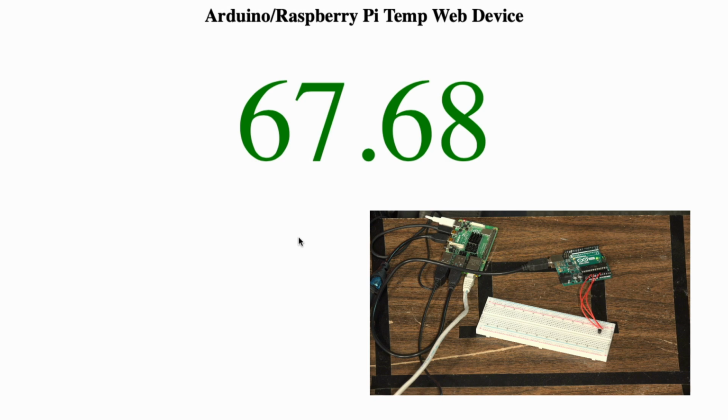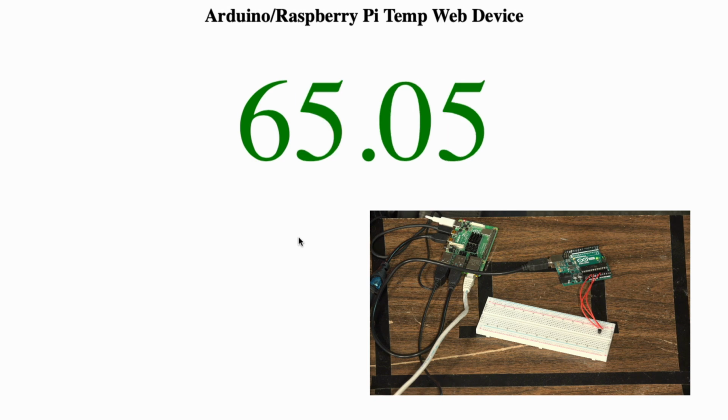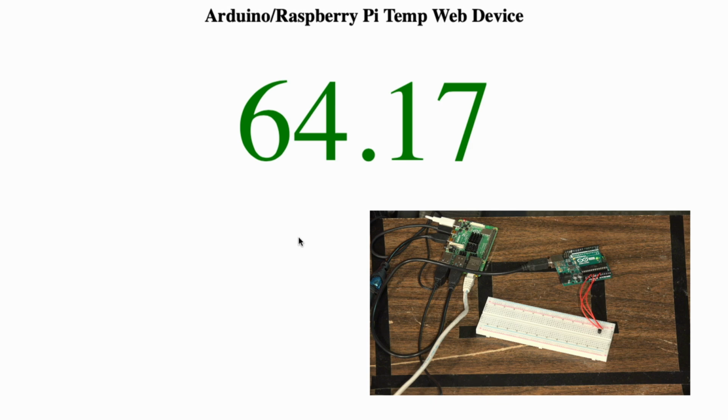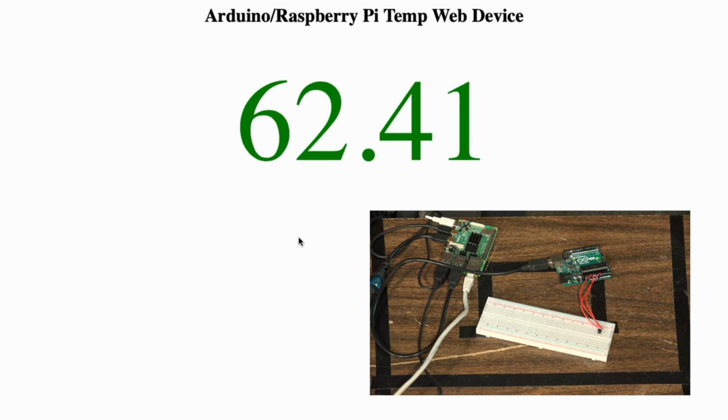Then after that, it goes down to 67 degrees and it's green. This is just a basic example of how that PHP is able to take the number and do an if-else statement based off of that number in order to create this dynamic web page. So with that, I will show you the actual physical build for this project. Then I'll show you the Arduino code and then the Raspberry Pi code and setup.